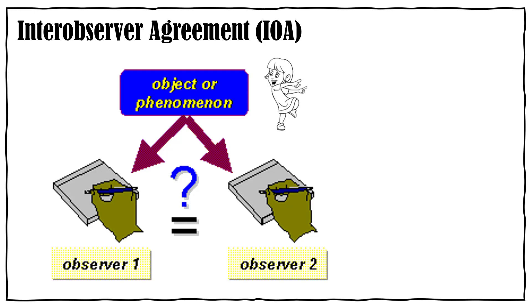My suggestion would be if the two observers are observing at the same time that they sit across the room from each other, or maybe you record the behavior and one observes it in real time and one goes back and watches the recording. Whatever it is, just make sure that those are two independent observations. Then what you're going to do is take the data from each observer and calculate an agreement score, and it's going to come out as a percentage. So the percentage of the amount that you guys agree that the behavior occurred or did not occur. If you get 80% or above then you're good and you can conclude that your data collection system is reliable. If you get less than 80% then you might have to do some training with the specific behavior that you're observing or your behavioral definition.